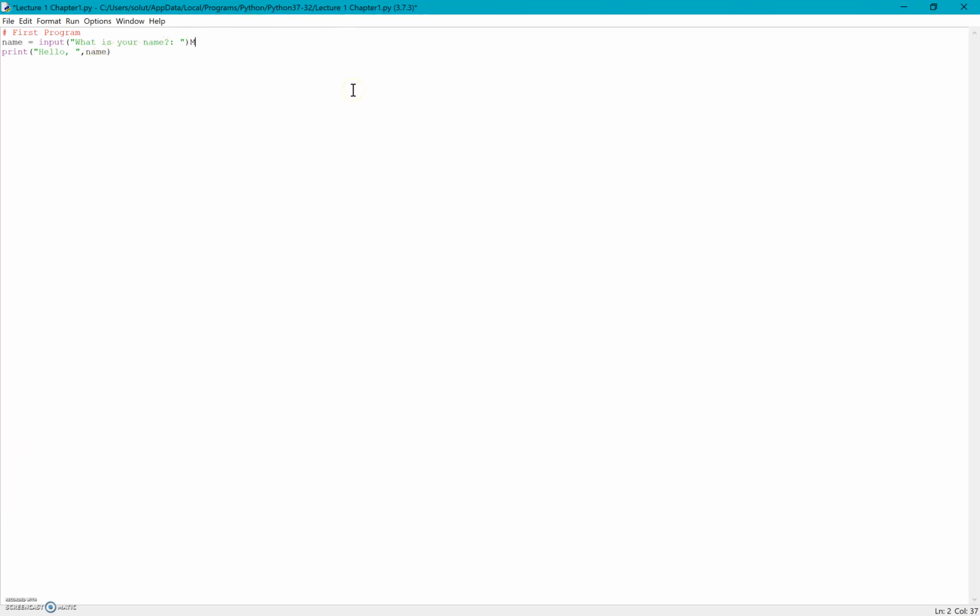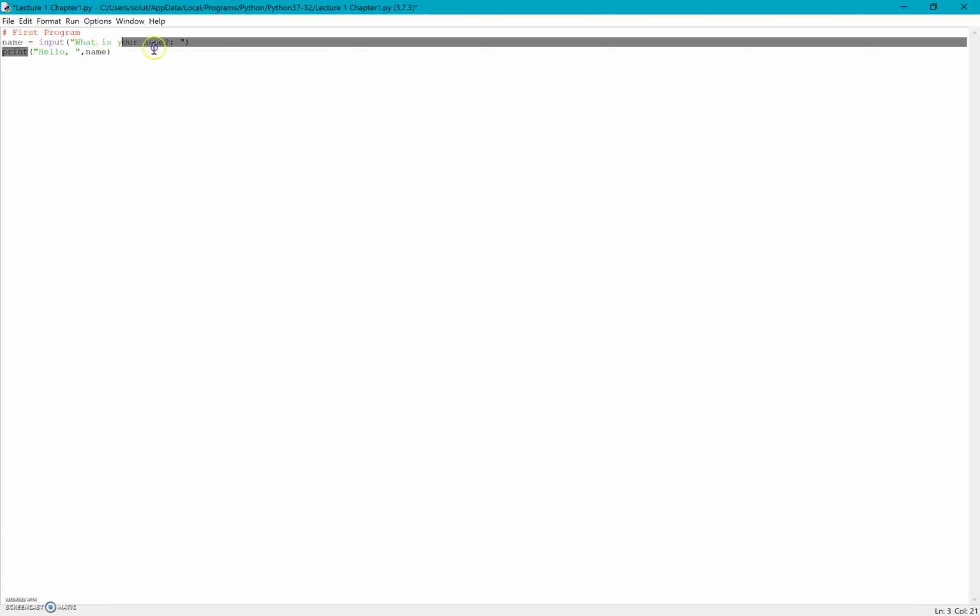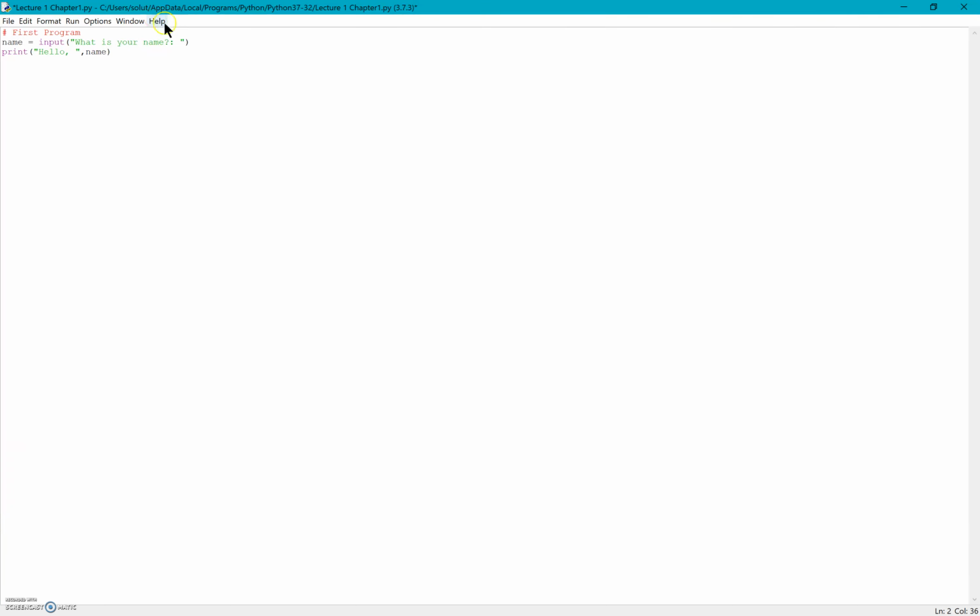If I enter Mace, then it's going to save name into the computer's memory, and it's going to say name equals Mace. So name doesn't actually equal input. It equals whatever that input is. So once this is executed, you now have a variable name, which is equal to Mace.